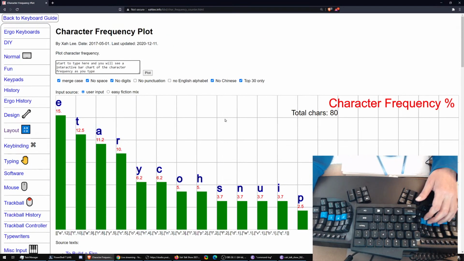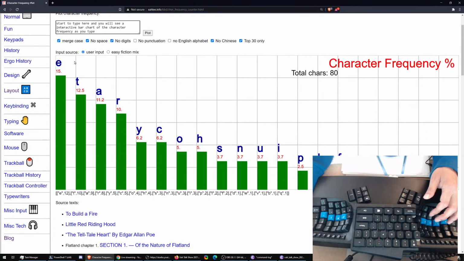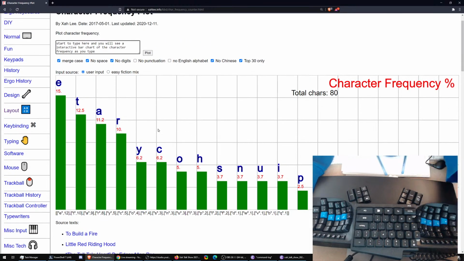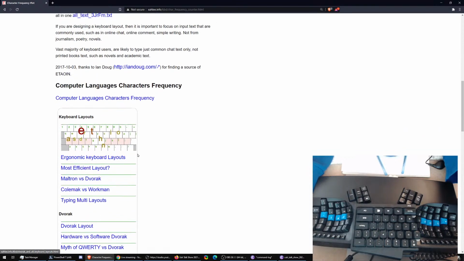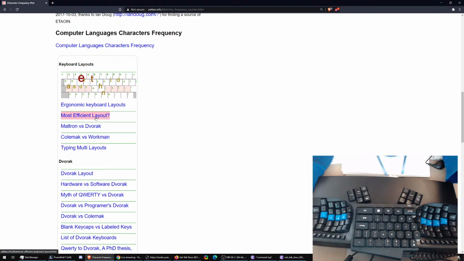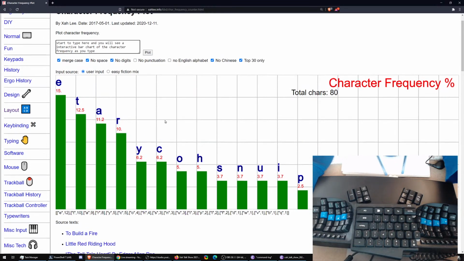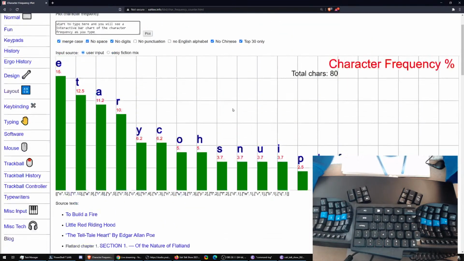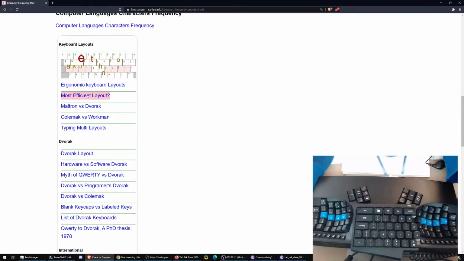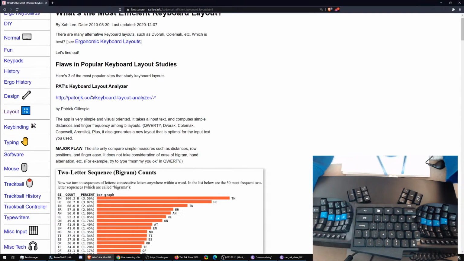So what we are going to do is something similar to this. Instead of the character frequency, what we are doing is bigrams. Okay, bigram frequency. Let me show you a static image to illustrate. So we are going to do this. We are going to code JavaScript, but instead of a character frequency, we are going to do bigram.